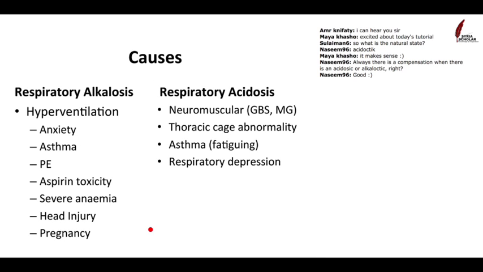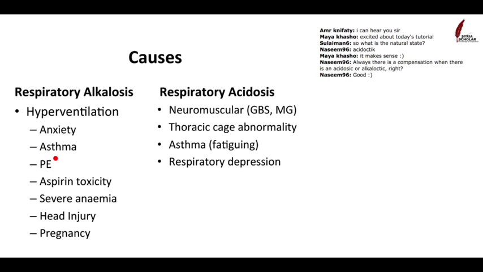So we looked at causes of respiratory failure. Now that we know how to work out whether somebody's got an acidosis or an alkalosis and whether that's respiratory or metabolic, the reason that's important is it gives us an idea about the underlying diagnosis, so we can come up with a differential diagnosis. With a respiratory alkalosis, as we said, the person's breathing too much, they're hyperventilating. If you, for example, were to sit there and take lots of deep breaths as fast as you can, you will eventually give yourself a respiratory alkalosis. That often happens to people who are stressed or anxious and start breathing too much and panicking. That can be one of the causes. Alternatively, if somebody has something affecting their breathing, they can try to compensate because, again, they get panicked.